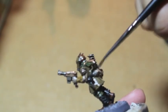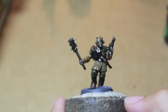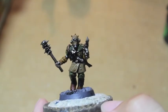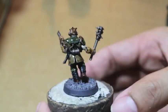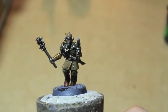Okay, so when we come back, we'll give the skin another shade to make it look even more sickly and unhealthy. We'll do some last highlights, verdigris, touch up this little tube thing coming out of his back, finish basing him, and he'll be ready to fight, ready for battle.